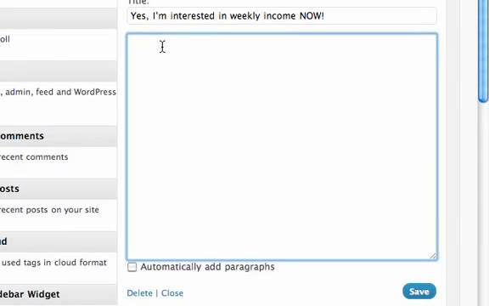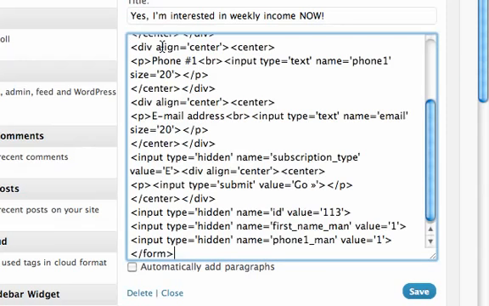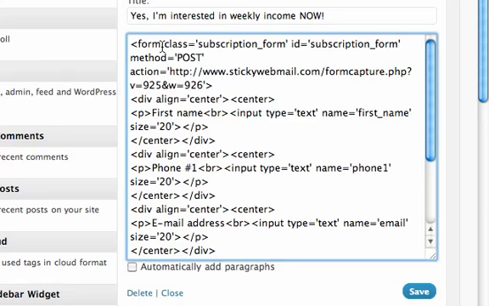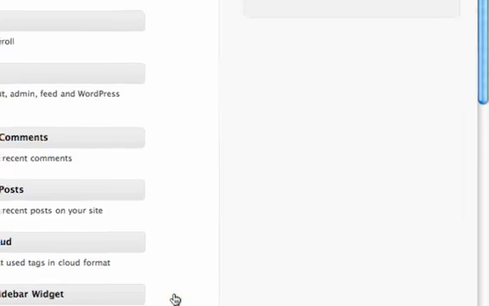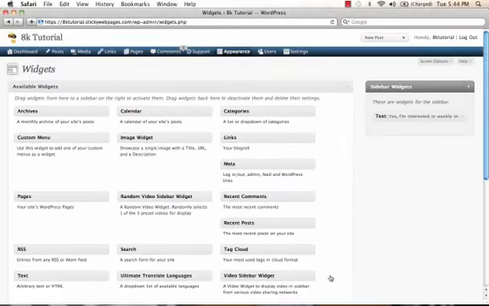My cursor is still in there. And now I'm going to press the Command and V button, V for victory, and paste my newly generated form code in this box. I'm simply going to come down to the bottom right-hand corner of the box and press the Save button. And once the form has been saved, I'm going to scroll over to the left and close that package back up so it's nice and neat as we left it.